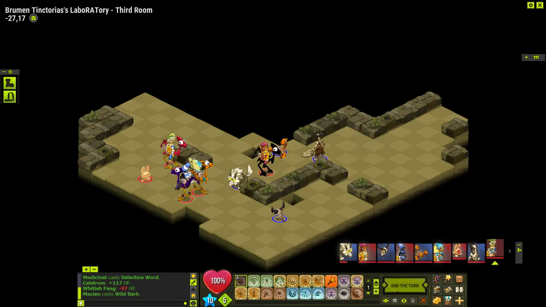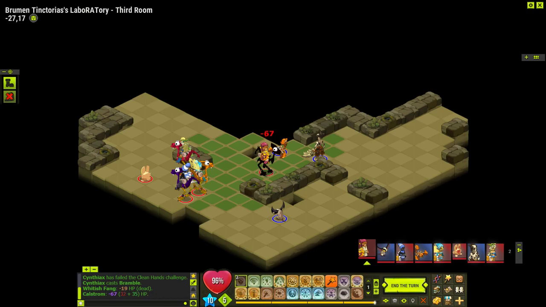So hopefully we should be able to finish off. Damn it. That's quite annoying. So what I wanted to do was finish it off and summon a Mad Doll. But, okay. Beggars can't be choosers.